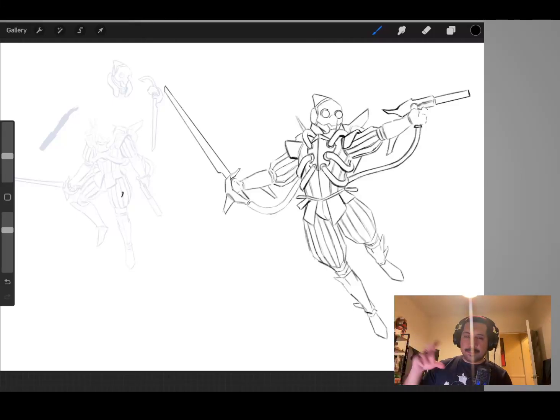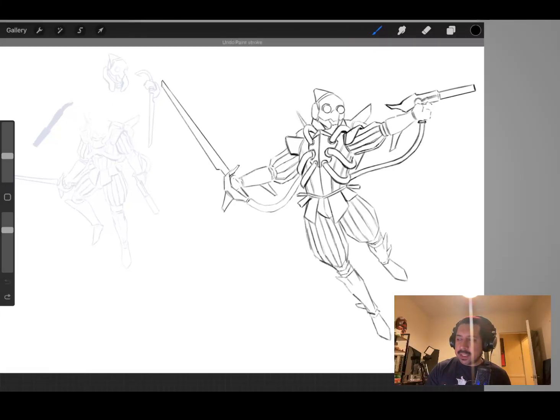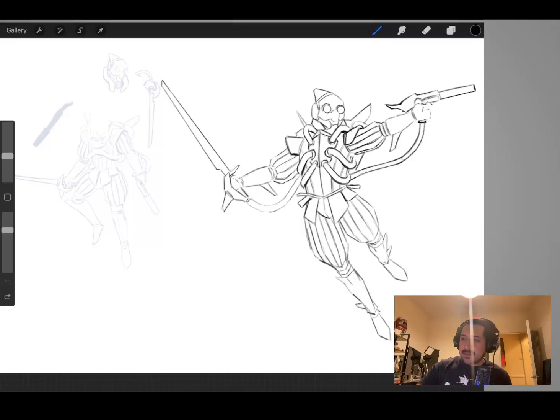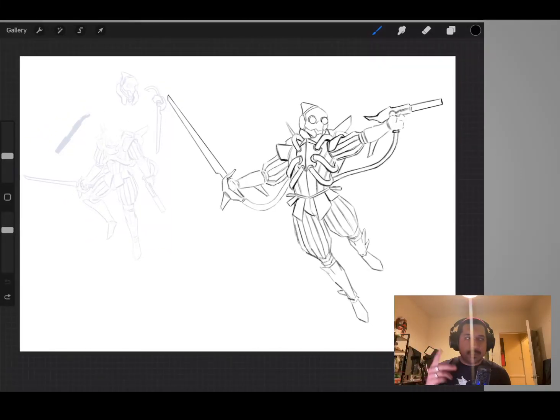But this brings me into the demo we're talking about here. And what I really want to start talking about is thumbnails. Thumbnails are the first part of the design process when you're concepting. Well, let me rephrase that. They're the second part of the design process when you're thumbnailing. The first part is doing research.